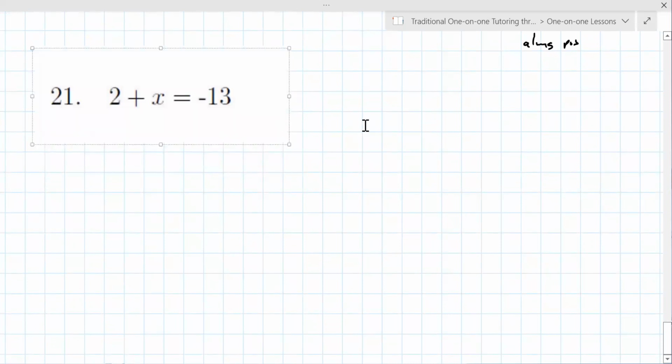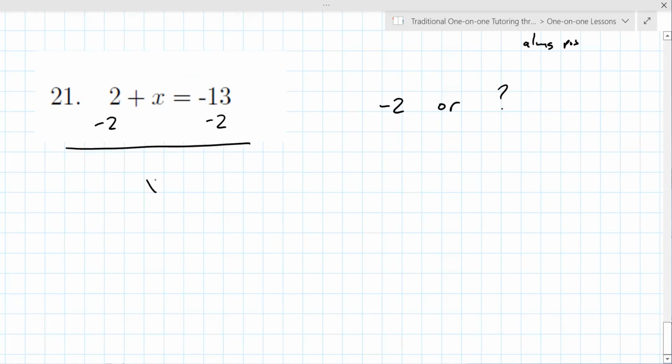Okay, so question to you, are we going to subtract 2 from both sides or something else? Subtract 2. Why do we subtract 2? Because it's on the side that the variable is. Exactly. I can't do this virtually, but if we were in person, I would cover up the right-hand side. I would say, don't even look at this, just look at this side. So you're going to subtract 2, subtract 2.